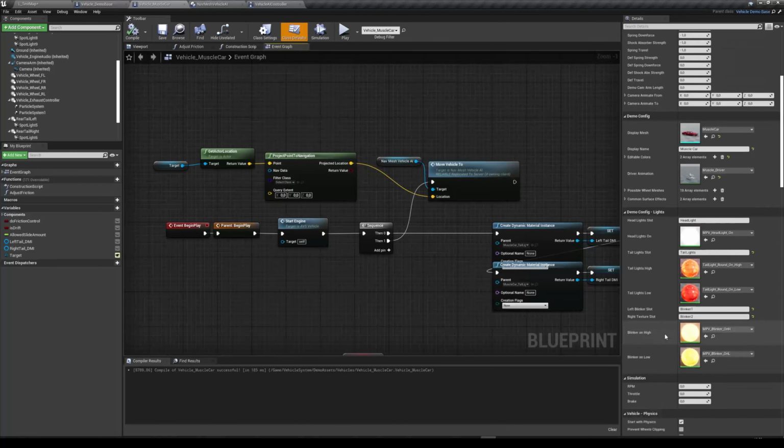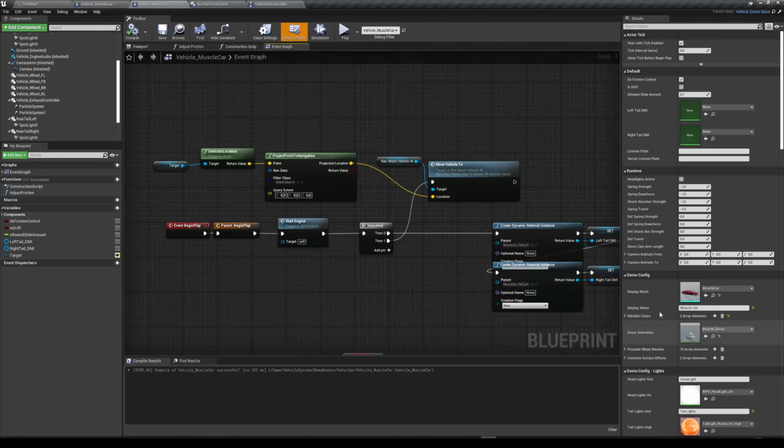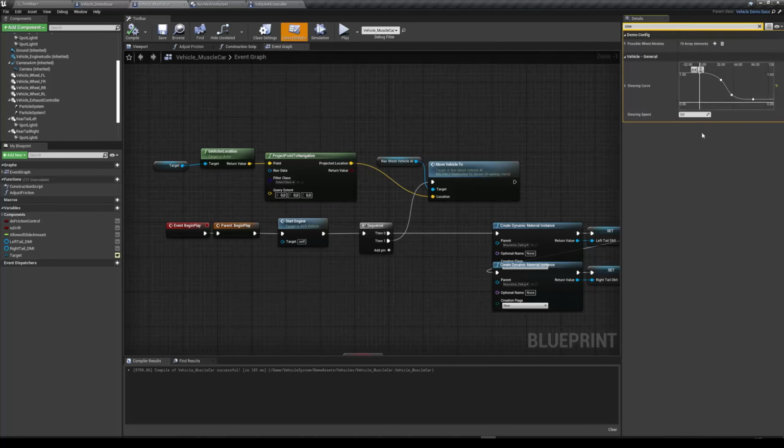And I'm trying to find it. Let me search for it. Steering. Yeah, no, I want the steering curve, I guess. Is that a problem or the code is actually not steering correctly? I'm not sure. But you can see the steering over here going down with velocity.